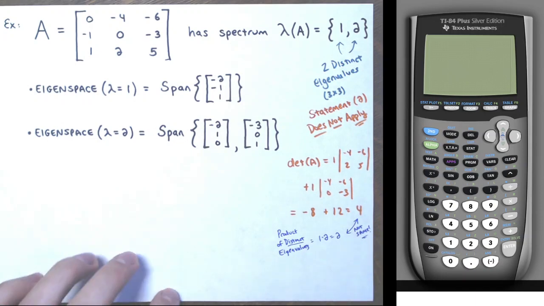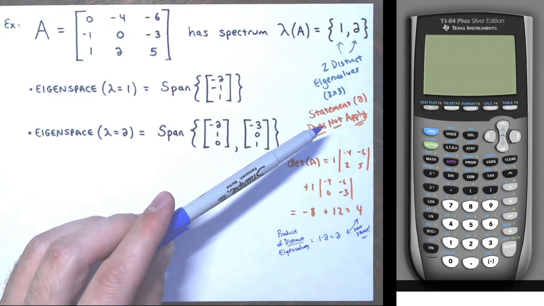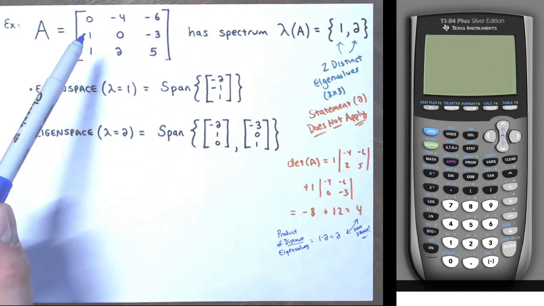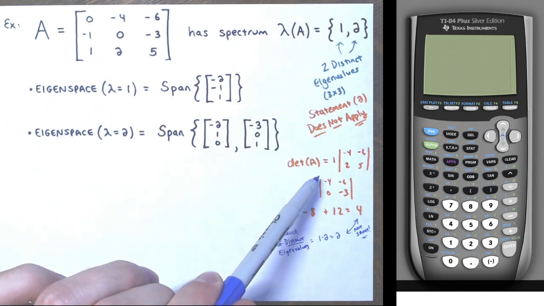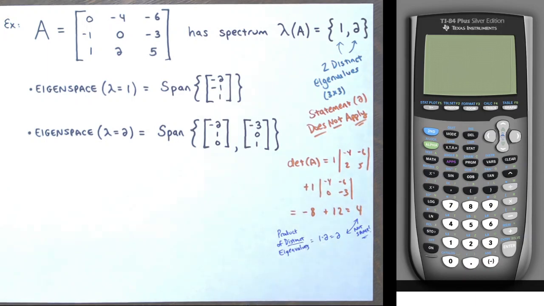All right. So last time it worked out, in the last example, but this time it doesn't, where the number of different eigenvalues isn't the same as the number of rows or the number of columns in A, so then the determinant of the matrix may or may not be the same as the product of those different eigenvalues.